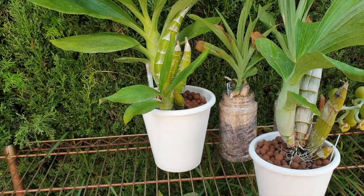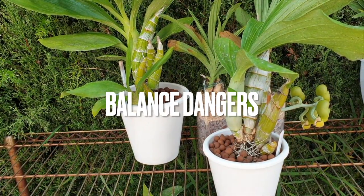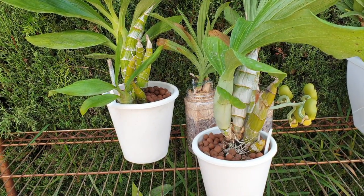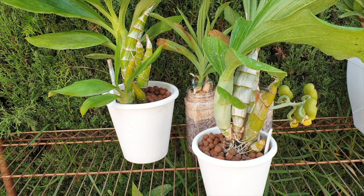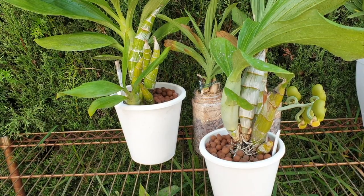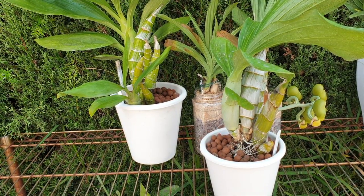So you need to understand, do you have a seedling? Then be more careful. Do not add any slow release fertilizer until the orchid is of size. Or do you have a mature bulb? Then do add a little bit of slow release fertilizer if you want that extra boost. If you are a beginner and you're not sure about it, err on the side of caution. Do not add any slow release fertilizer into the pot. You are much safer that way.